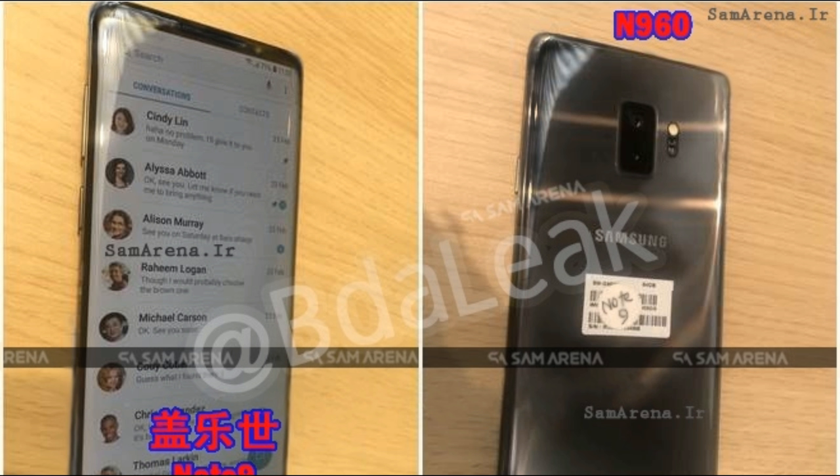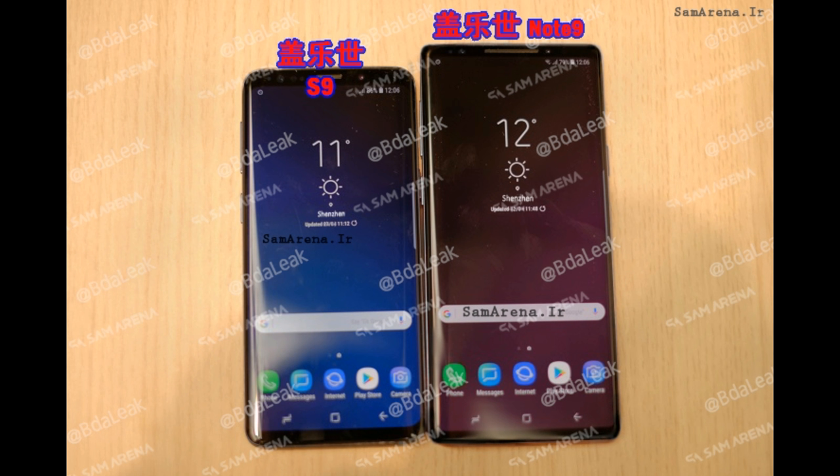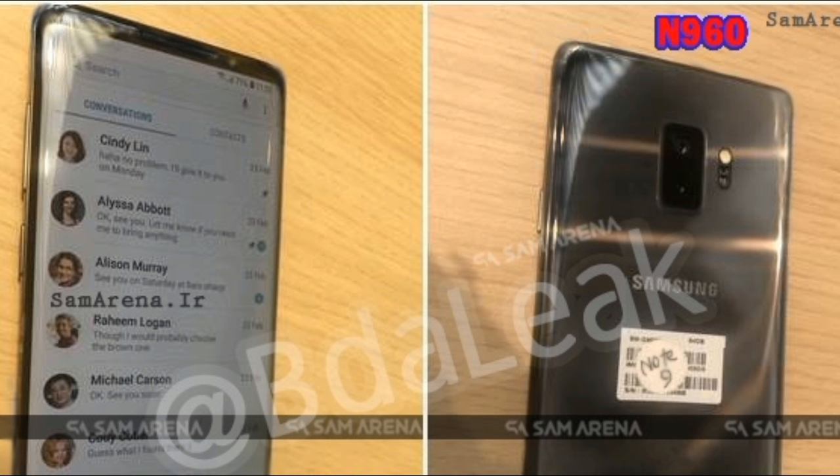You need to take these images with a pinch of salt. The latest leak consists of a series of images showing a working Galaxy Note 9 prototype, complete with a huge surprise: an in-screen fingerprint sensor and a high screen-to-body ratio. In one picture, the Galaxy Note 9 is shown next to the Galaxy S9, but the following image is more interesting.